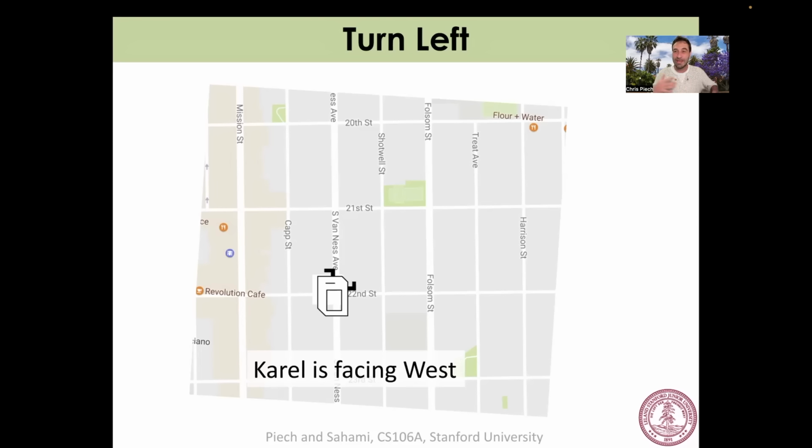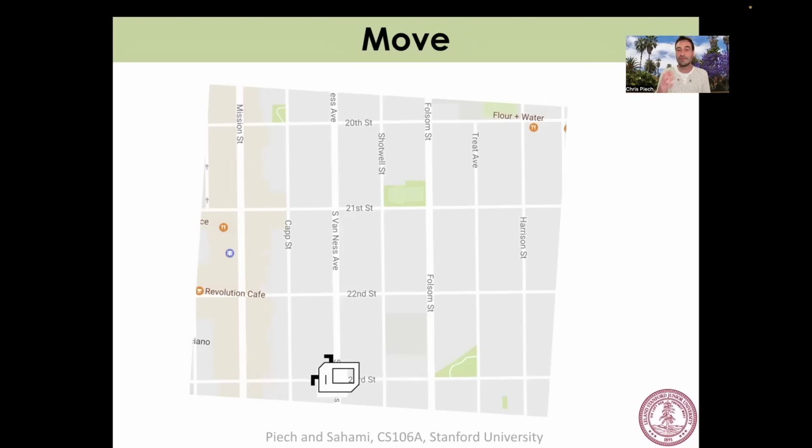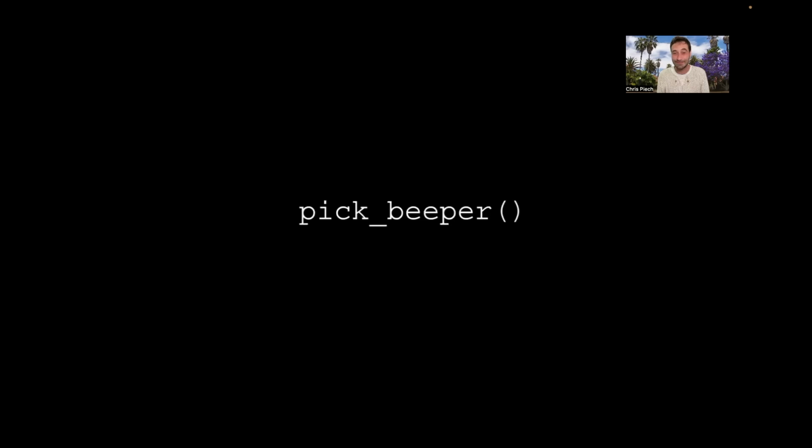I mean, people make huge cardboard cutouts of Karel at Stanford. We just care about the robot too much to let something silly like the robot turns left strangely get in the way. So the most complicated thing about Karel, now you know. If you keep turning left, now you're facing south. And then if you moved in this direction, it's like you're moving in the direction that you're facing, assuming you're looking from the bird's eye view down.